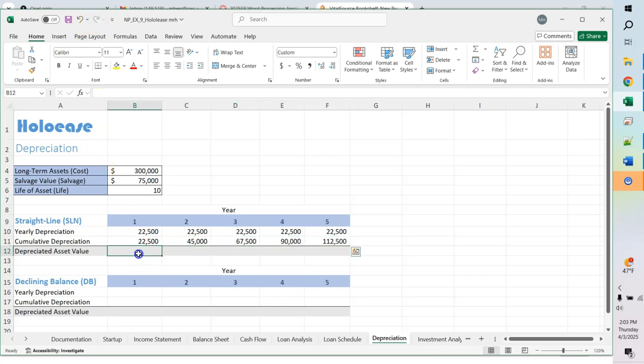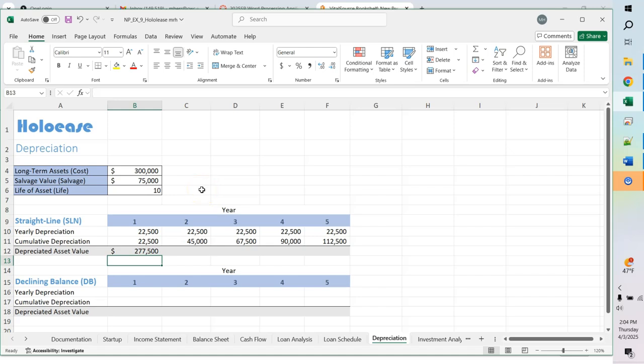Okay, let's do that again. Equals B4 minus B11. Okay. That's in B12. That does not look correct. And that does now. Okay.